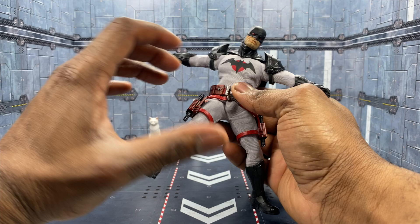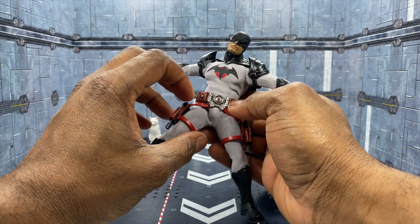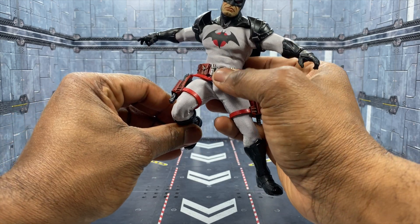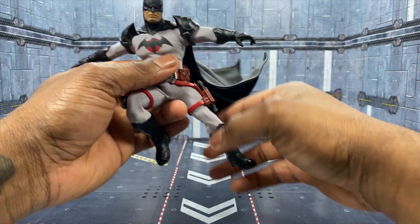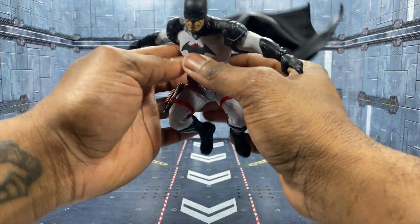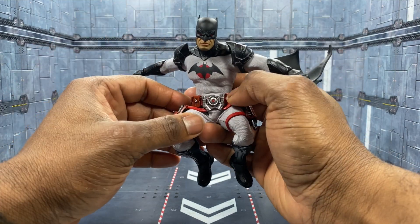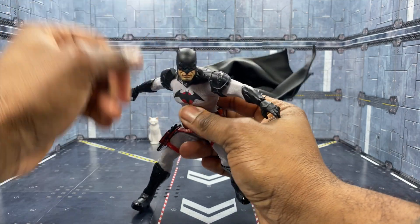The one thing I worried about is how the straps would work. With mine, I chose some lines harnessed to the leg, but having them attached to the belt is more screen accurate. Millie Works made something that absolutely works well here — it moves with the figure, and when doing jumping poses it moves with it just fine. These are the kinds of things I worried about, but Millie Works found a way around it with his genius.